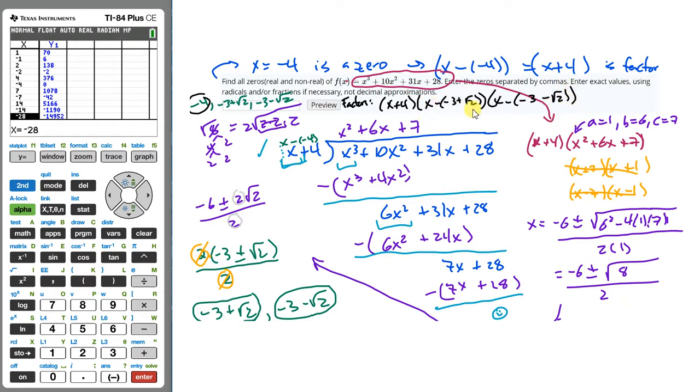And of course, if you want, you can distribute the negative. So I could write, this is really x take away negative 4 if you want to be fancy. Okay, so we can rewrite that as x plus 4. I can rewrite this guy as x plus 3, I'm sorry, my bad, because I'm subtracting a negative, and then subtract the positive. So x plus 3 minus root 2. And this would be x, the minus times the minus is plus 3, and the minus times the minus is plus root 2. Okay, and then I had the x plus 4. Sorry to squeeze all this in on you here, but this would be how we would write out the factorization of the polynomial. I know it's kind of an ugly factorization, but it is what it is.